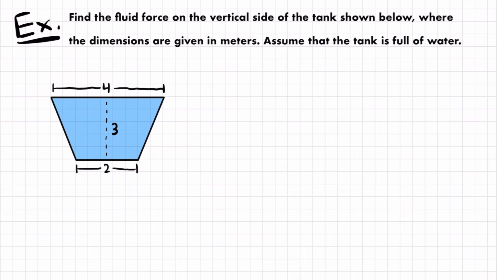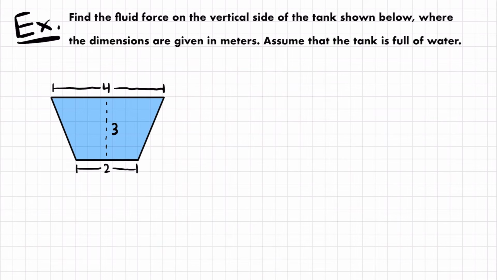And so when you have a surface submerged vertically in a fluid that is shaped like this, where the length will not be constant, and you see that the shape is a symmetrical figure, I would recommend that you place the y-axis in the middle of that shape. And I'm going to explain why, but let's set up our axes.